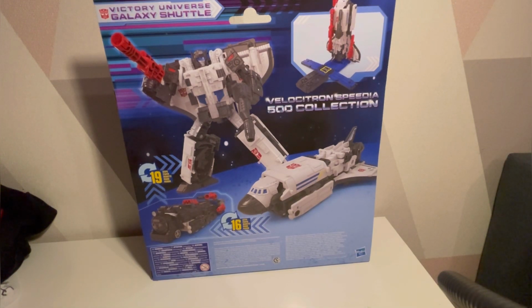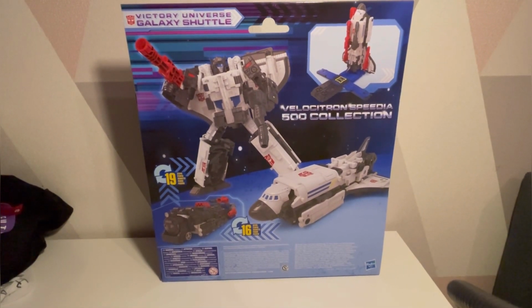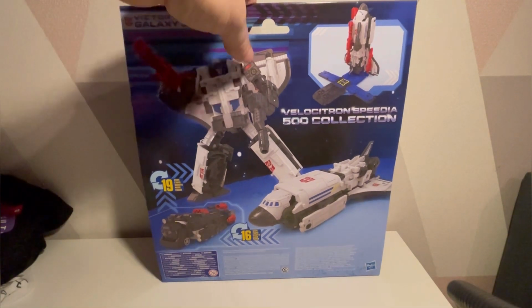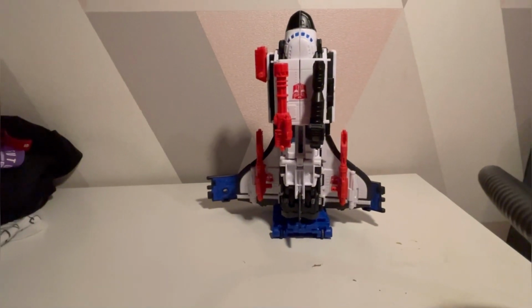Now, if you remember the Siege one, it was meant to be sort of damaged, based on a war sort of thing. So it's a bit worn, torn, etc., rather than what it is now. So this is Victory Universe Galaxy Shuttle, based on a Takara character in that Victory series, is my understanding. He does look like this, and he is an Autobot. So this one sort of works. I'm not going to say I'm au fait with the character, because I certainly am not. However, this one does seem to work.